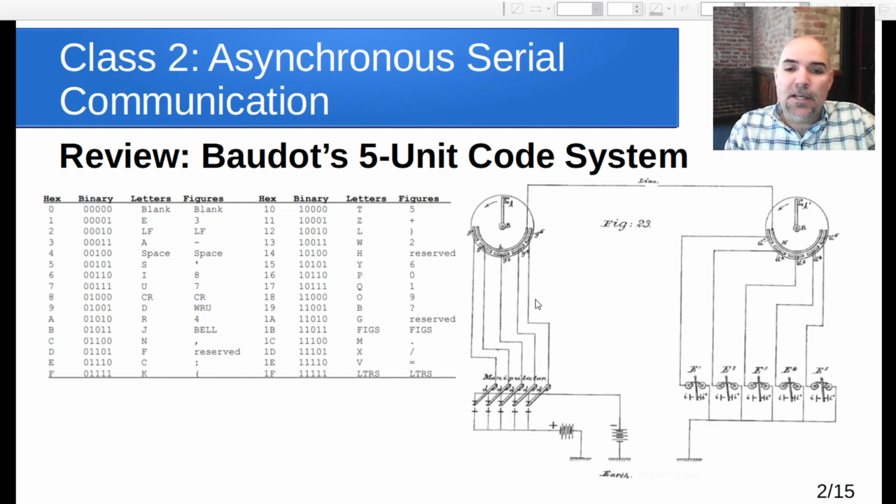Well, when you put that down, this rotor would spin and it would hit the first position. Here you can see the arrow showing the way that it spins. That would make contact between here and the wire. So the first switch, if that was on, that voltage would go onto the wire. If the first switch was off, then no voltage would go onto the wire. Imagine this rotating like the hand of a clock, but a little bit faster. It would go click, and then you would have the first bit, and then that one would fall off the contacts, and then click, second bit, click, third bit, click, fourth bit, click, fifth bit, and then we're back up to the center position.